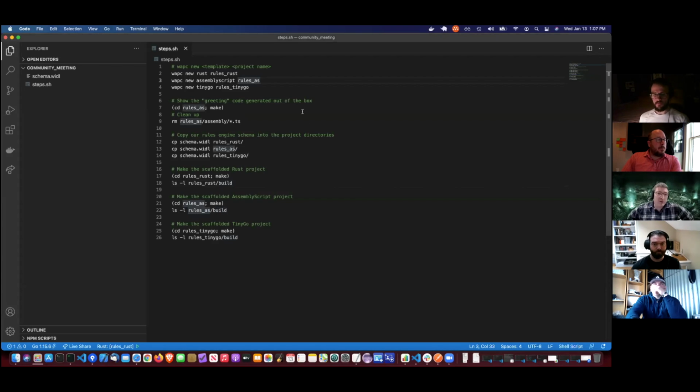So I've prepared a small demo here, and the use case is that I want to build a very simple rules engine using WebAssembly, right? The cool thing about this is, in theory, with WebAssembly, if I want to change a rule, I can just reload that on the fly and bring it into production without having to shut down services or go through that whole motion, right? So it's a sweet spot for WebAssembly for sure.